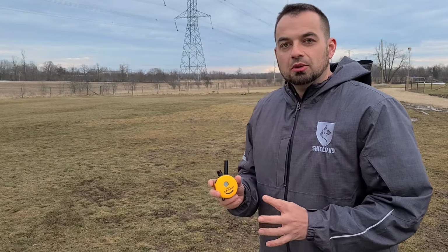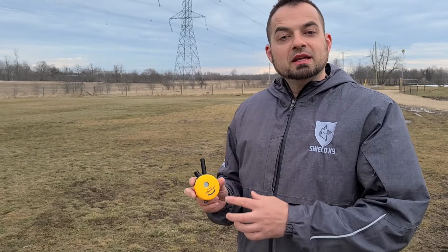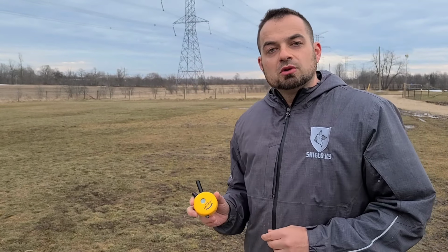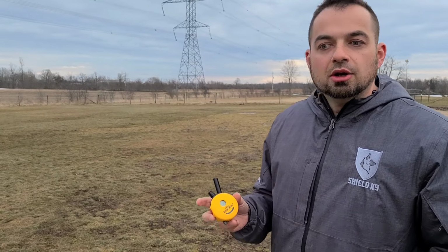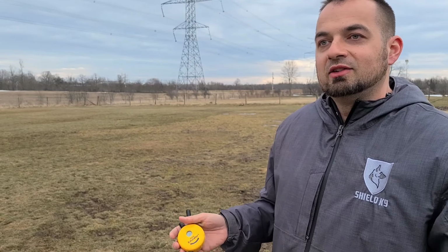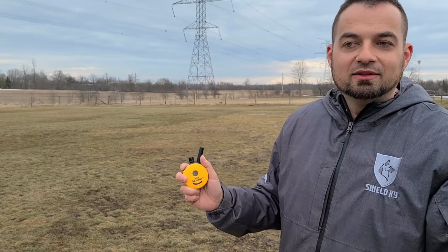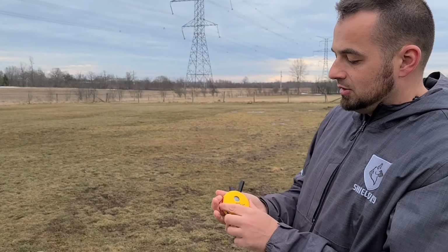This is actually a really important safety feature, because a lot of people think that they're on continuous, and maybe the dog, God forbid, takes off after a squirrel or a rabbit, and they're hitting the dog on the collar on, you know, a level that usually works, and the dog's just running through it like it doesn't even exist. Because even if you push and hold the button and it's on momentary, your dog's just going to get one little quarter-second blip on the collar, and that's it. So continuous. Make sure your collar is always set to continuous.